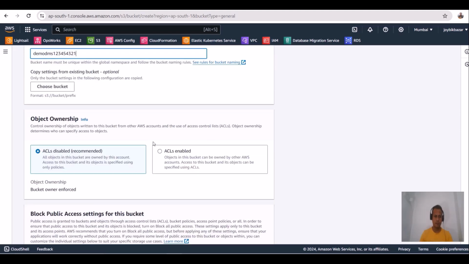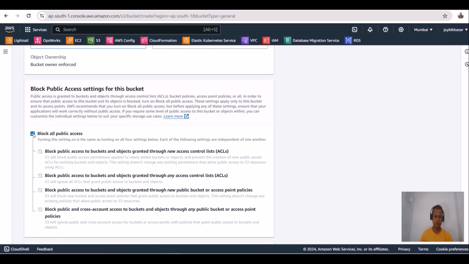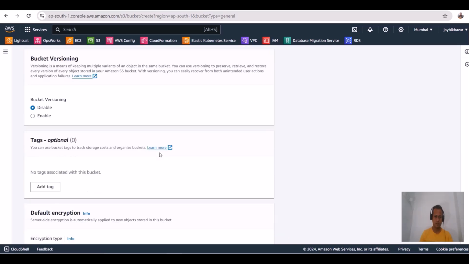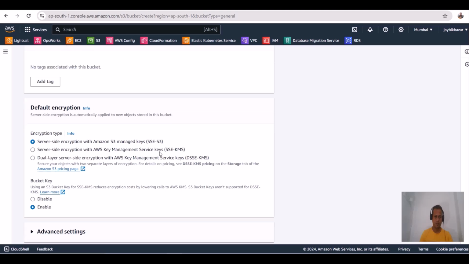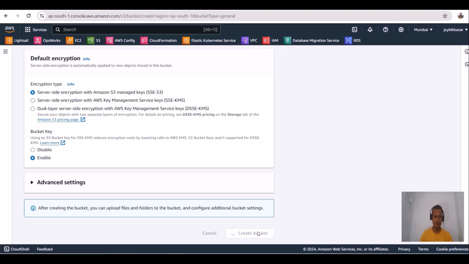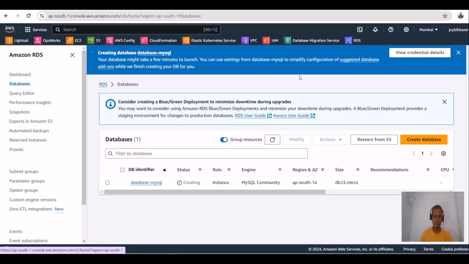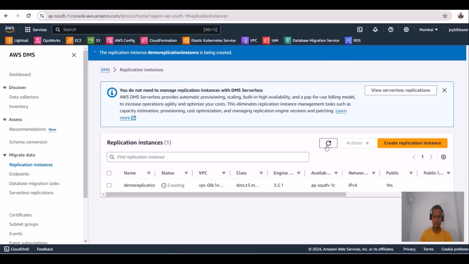Okay, then I will disable this. Then I will select this one and then create the bucket. S3 bucket is ready. Now go to the RDS and see. Okay, it is still getting created, and the replication instance is also getting created.